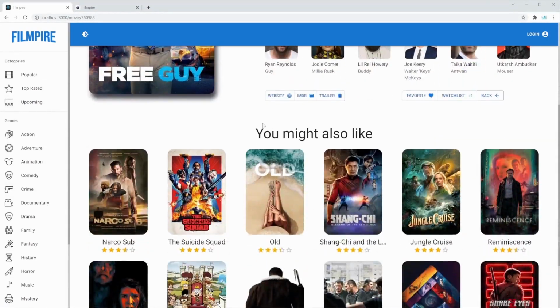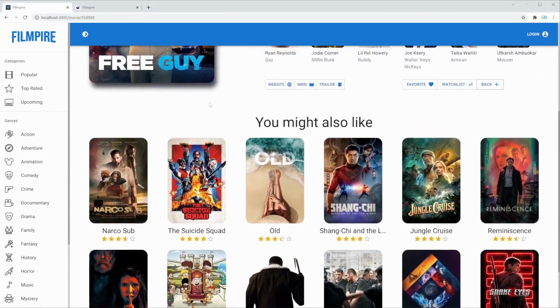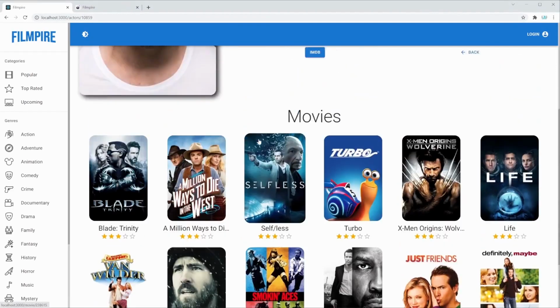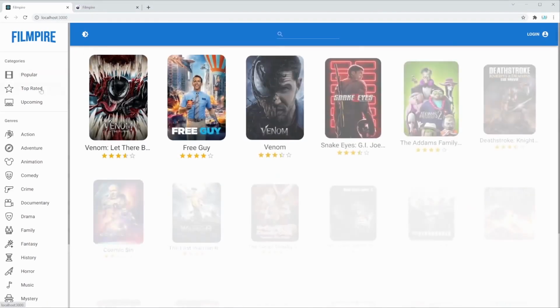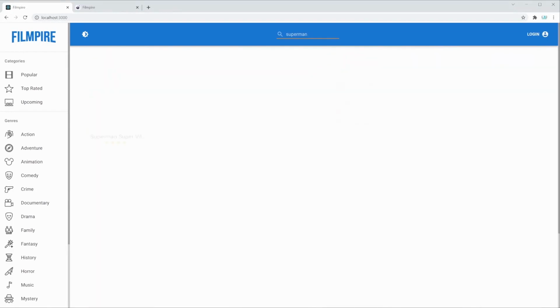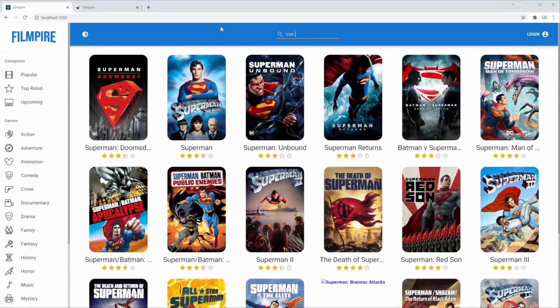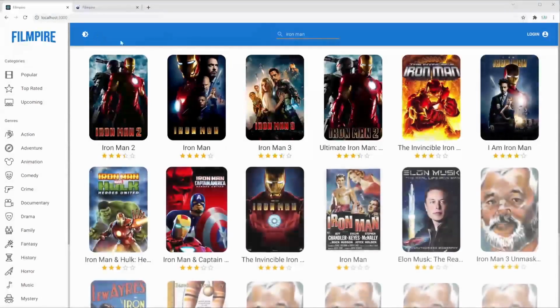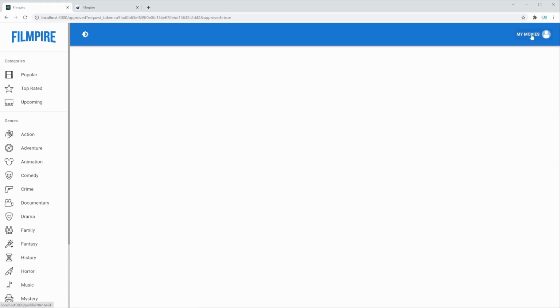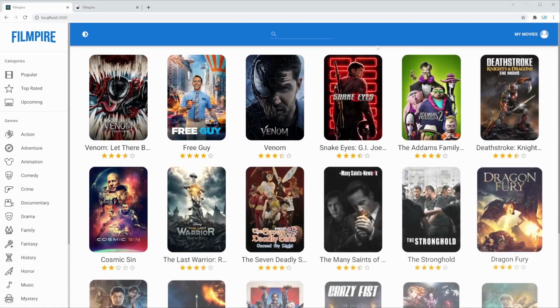Great. So this part is now done completely. We have our movie information page, we have our top cast, we can paginate through different movies, we can also go to all different kinds of genres, paginate through those as well. We can also search for different movies, so I can go to Superman, or we can search for Iron Man. There we go, that works as well. And finally, let's check the login functionality to see if that is working. I'm gonna click approve, and we're logged in and we can see my movies, which means that that part works as well.